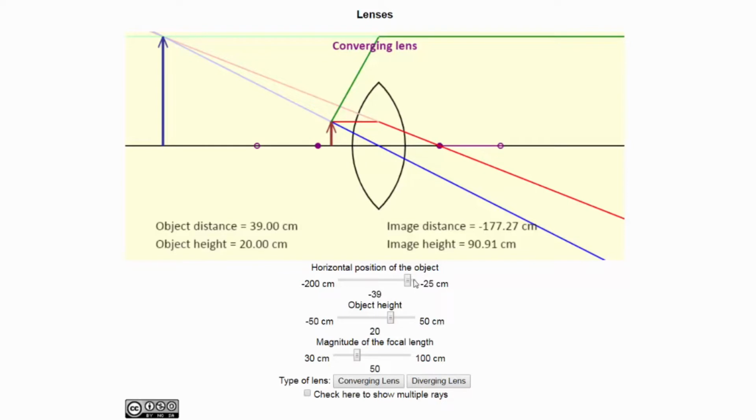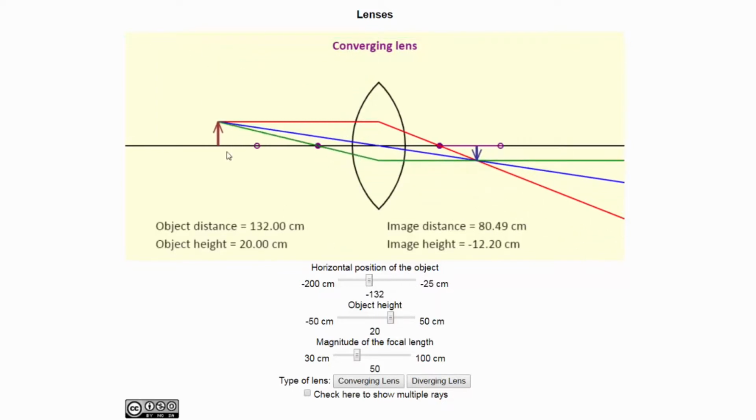So if you have your object, it's the red arrow. When they're talking about the object, they're talking about the red arrow here that's on the left side of the lens. Your image is the blue arrow on the right side of the lens. So if you look at that data table, what you're going to be doing is changing the DO, and then from there, you're going to collect your data and calculate some of your columns.